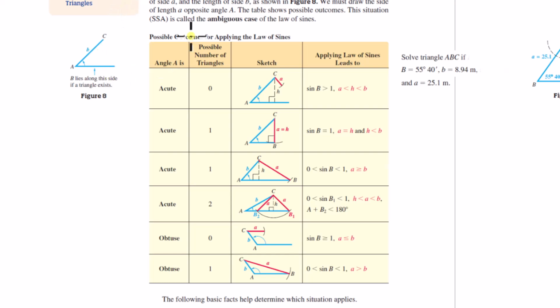Okay, so now when you look through all the cases, though, it looks like the side length A is allowed to vary, but it's really not. They're just varying it for the sake of illustrating the cases. The idea is if A is fixed, and if it meets this constraint where A is less than B, then you know you're dealing with potentially this case. But it's actually not. A is not variable. Okay, so now we want to get away from looking at letters and think about what angle position and side length position this corresponds to.